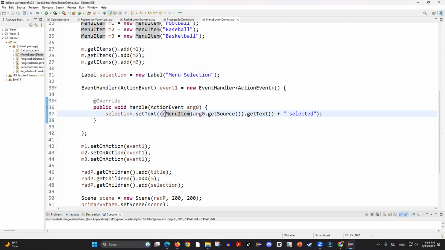Because arg0, being an action event by default, does not have access to any getText, because that is something of child type menu item. So the parent doesn't have access to the child's method. But when you cast it to a child type, now you can call getText.